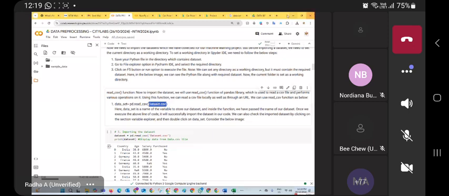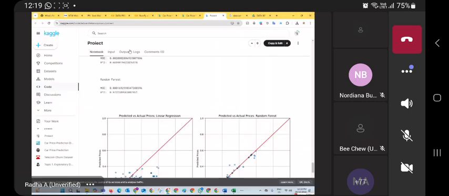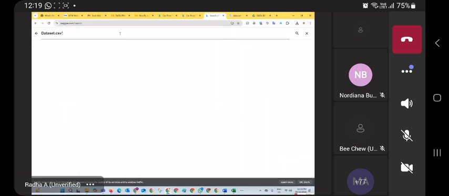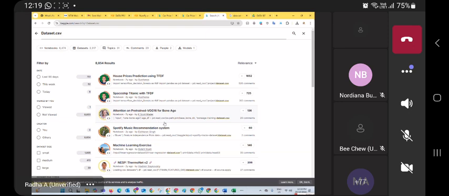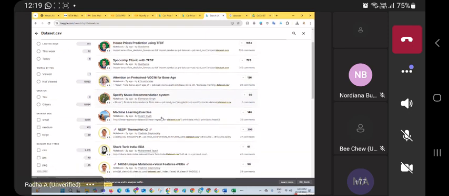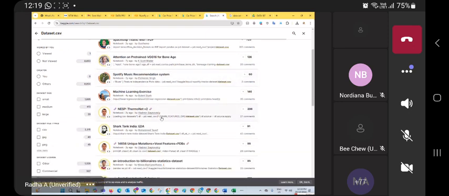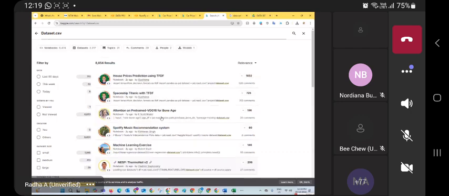Otherwise, you can go to Kaggle and type data.csv file. If you type, different kinds of data sets are available. Depending on your need, you can go for house prediction and download that data set CSV file, or download some other one.